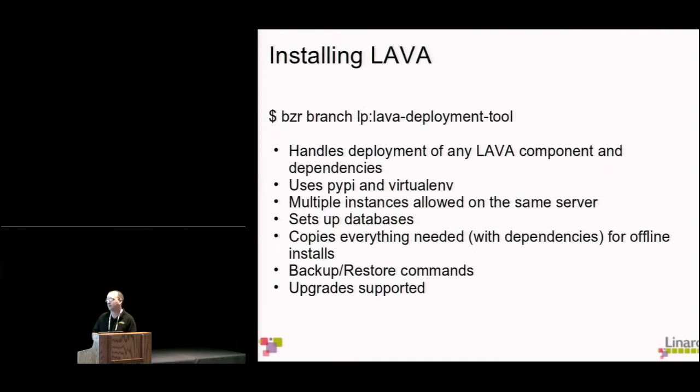Additionally, there are backup and restore commands that are really useful, not only for production systems, but also for testing. So if you have a lot of test data in there and you want to do some Lava development and try out your changes using live data, you can just restore that data into your test instance. And it also handles upgrades.